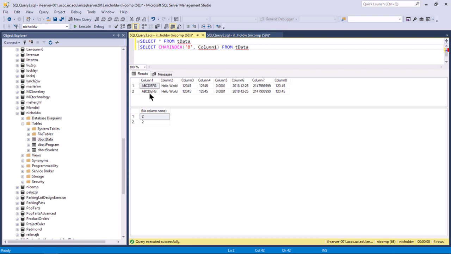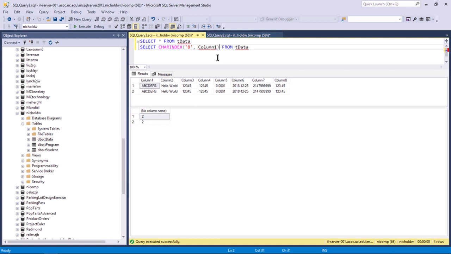When we execute the CHARINDEX, we get a 2 because we get a result from each of the rows in the tdata table. It processes each row in the table and executes the CHARINDEX function against the column1 field in each row of the table, and we get 2 rows in the result set.